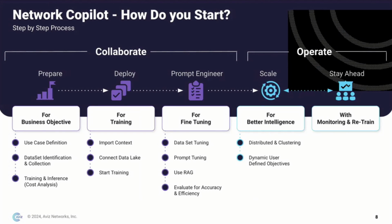Then you look at the data set. Is the data available, I just have to use it, or do I have to make infrastructure changes to make the data available? And finally, how do I do cost analysis? Is it really saying that, okay, I can see something within 5 minutes today, and GenAI can get me down to 4 minutes? It's not useful. So you need to look at what you are trying to solve from the business objective. That's what we did, and we expect the same thing from the customer.